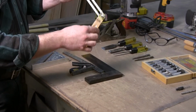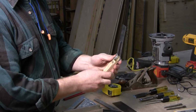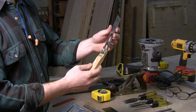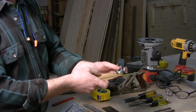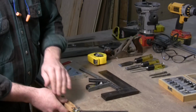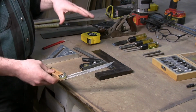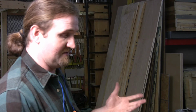And then one of my favorites, the bevel gauge, which is a way of taking numerous different angles and applying them. This is really handy if you're working in a corner of your house that isn't precisely square. You can push this into the angle, set it, lock it down, bring it back to where you're cutting a piece of wood, line it up, and then you have the angle set there, just like in reality, because a lot of houses that have been around for a while that you may be remodeling don't have a whole lot of right angles to them left because of sinking and sagging.